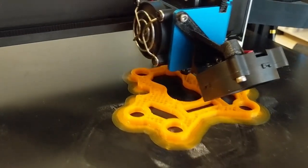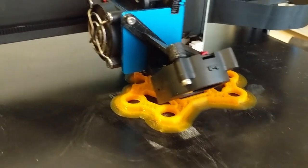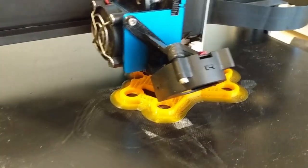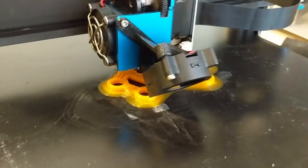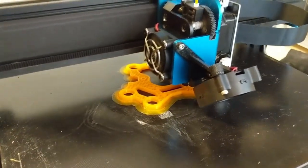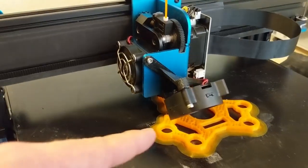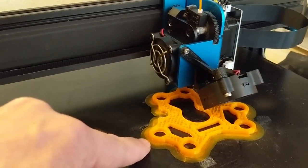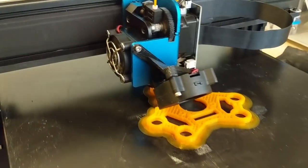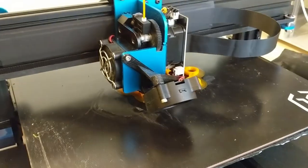I'm printing these parts in ABS because of that plastic's ability to resist deforming in hot conditions. It's the best of the three easily accessible and inexpensive filaments, the other two being PLA and PETG. But the problem with ABS is the fumes that it emits. They're pretty stinky, and in fact they do contain high amounts of VOCs, volatile organic compounds.